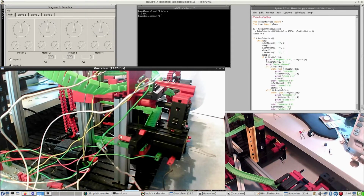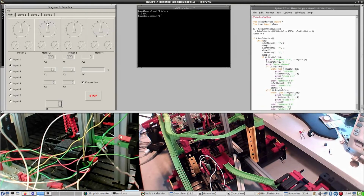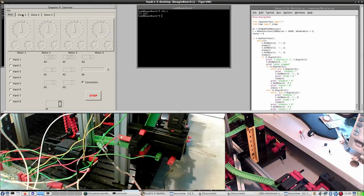So with this view you can see that it is not quite aligned. This one goes straight to this chain, this one ends up right here, and with this worm gear it should be shifted. So once again, it runs and it transports back, which is good. So now for all safety I close the interface, because the software should be able to distinguish it.